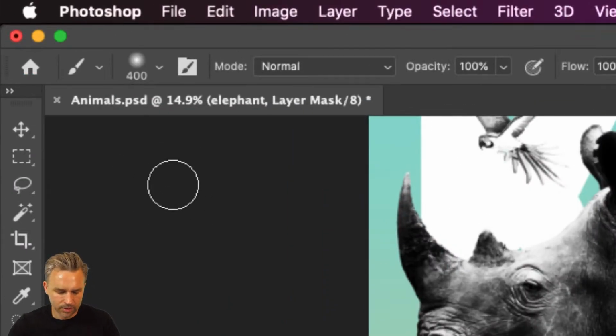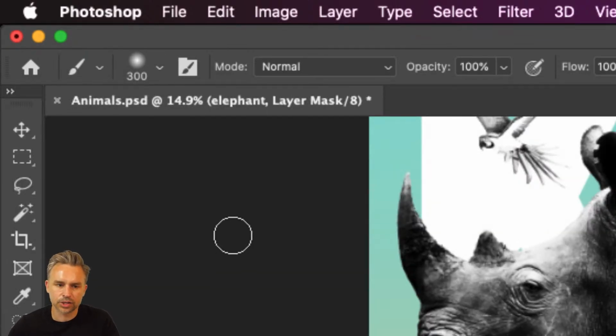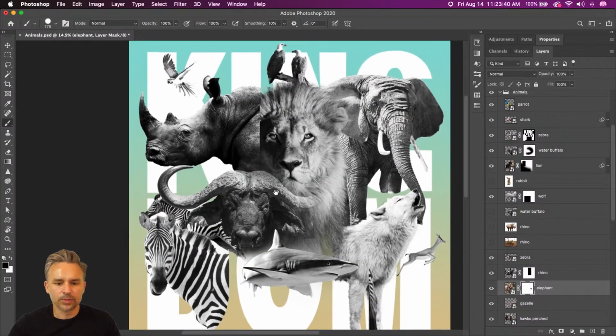Right up here, hold down the Shift key, and then it changes the hardness, right? So that's what I'll typically do. I'll do the Shift key and open close bracket, and then just the open and close bracket will increase or decrease the size. Because what I want to do is come down here, chop that off like there. Right, this guy's going to be coming out of there. You get the idea. So much more I need to do.